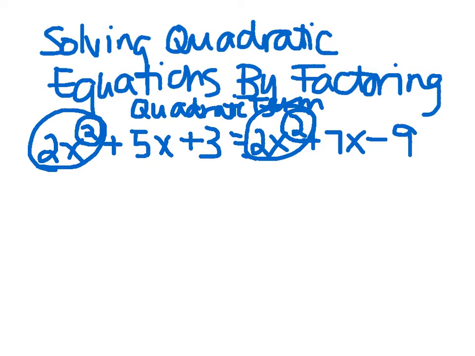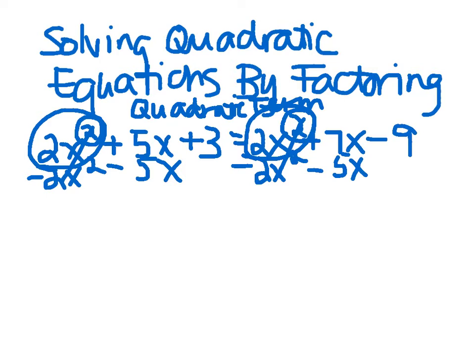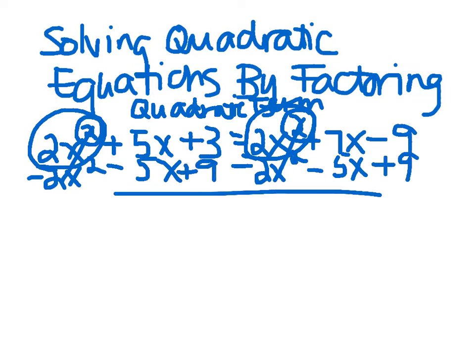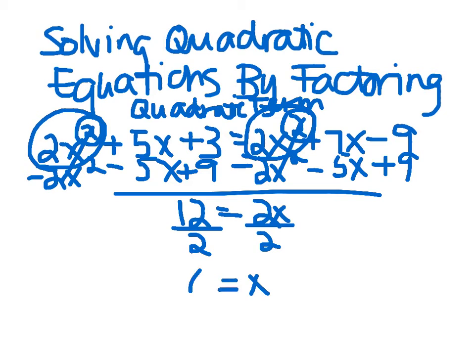It's been convenient so far because the first step, whatever I do to one side of an equation, I can do to the other. So if I subtract 2x squared from both sides, I'm back to my plain old linear equations that we've been dealing with all along. I just want to isolate the variables, so I'm going to bring the variables to one side, the constants to the other. This gives me 12 is equal to 2x, making x equal 6.